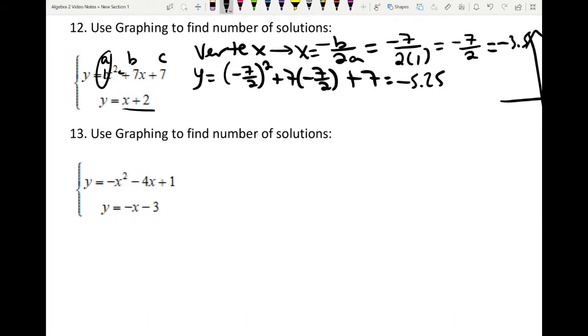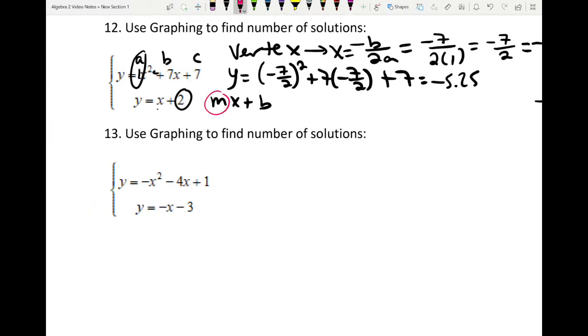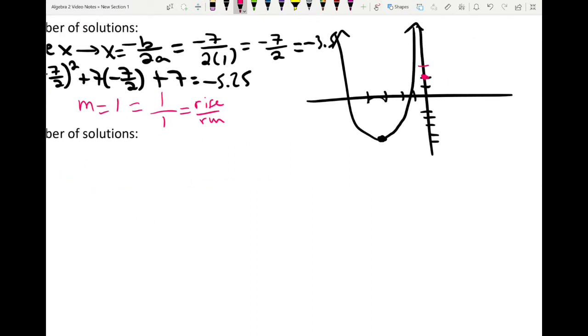Now let's focus on graphing this line. This is of the form mx plus b, right? Remember the slope-intercept form? So you graph the intercept first, and I'm going to do this in a different color. That's my intercept right there. Then my slope is m, which is 1, and 1 is the same thing as 1 over 1. Remember this is rise over run. So I'm going to go up 1, over 1. Up 1, over 1. Then I can draw my line.